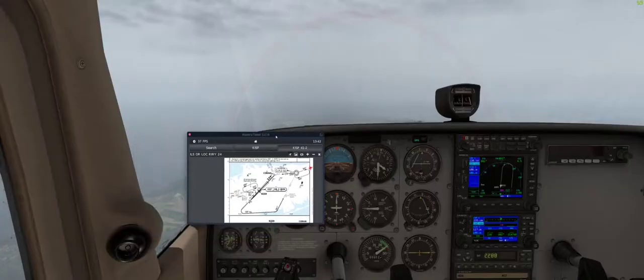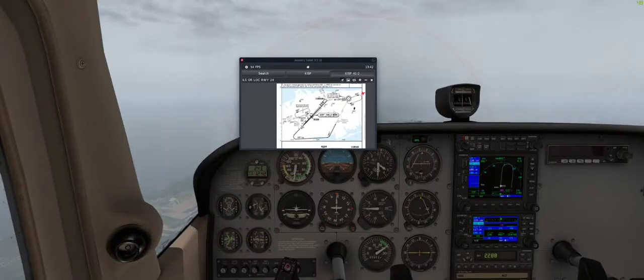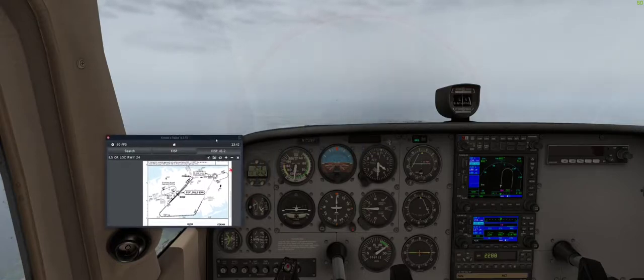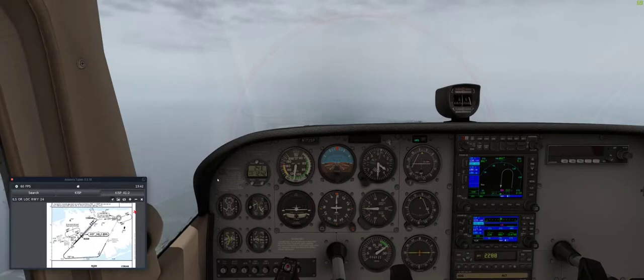To put it in plain simple terms, when we get on this course and we want to track the localizer, we also need to have our heading bug set to this 239 degrees. Then everything will work. So the fact that it didn't work earlier tells me that at the time I wasn't following my own advice, which is always set your heading bug to the course that you're intending to follow.